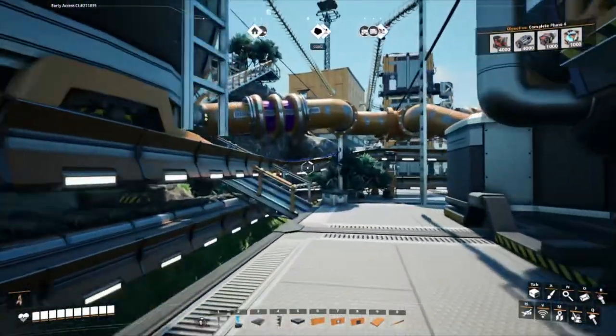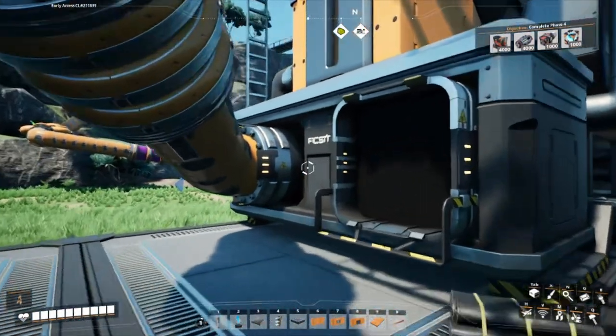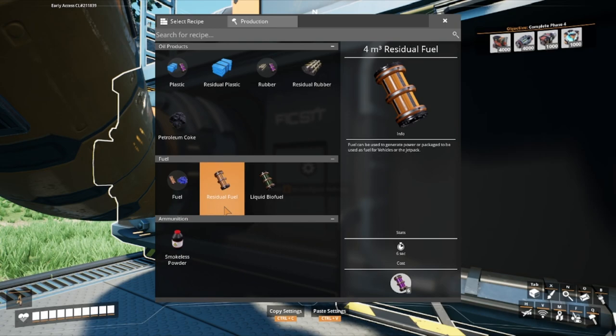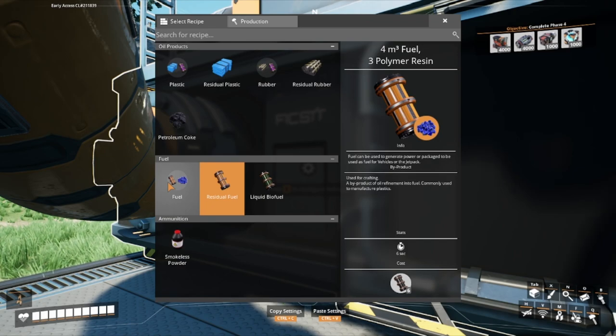I just thought of an insane idea. Why don't I use these to turn oil into fuel? Wait, let me see the difference between the fuel production from these. Let me see if I produce more fuel. This gives me 4 cubic meters per minute, I think. 4 cubic meters every 6 seconds. This one gives me the same amount but with a byproduct of the polymer resin, whatever, which we can then turn into plastics or rubber.